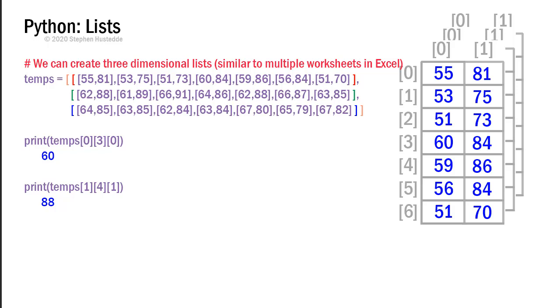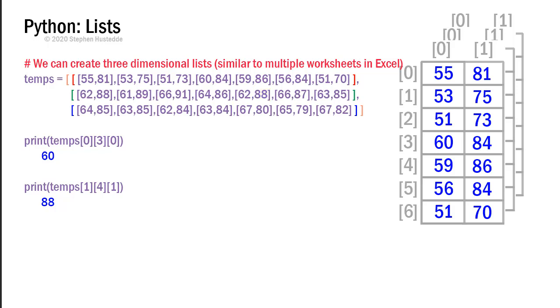If I want to pull out a temperature, let's say I want to know what the Wednesday temperature was of that first week, week 0, then I could print temps, element 0, that's going to be worksheet 1, row index 3, and then column index 0 would give me the low temp for Wednesday, which would be 60. If I wanted to pull out the high temperature for the second week, that'd be index 1 of my first dimension. And I want to pull out the high temperature of Thursday of that week. It's going to be element 1, element 4, which would be my Thursday value, and element 1, and that's a value of 88. I can access all these values in loops.